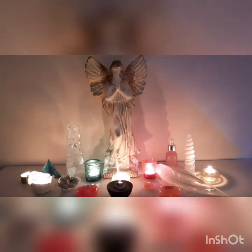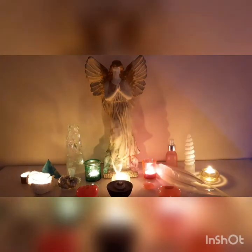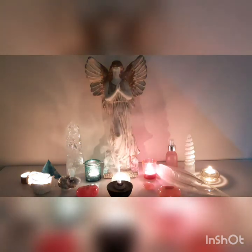Today we're looking at creating altars. Creating an altar raises the vibration of the space within our home and ourselves. So the altars can help us connect with angels and ascended masters that you resonate with, that you may follow or feel inspired by. It creates a positive sacred space conducive for healing, prayer, meditation, contemplation and manifesting. And what the altar can do, it creates a focal point for your spiritual practice.